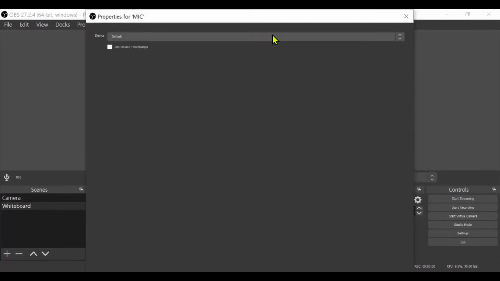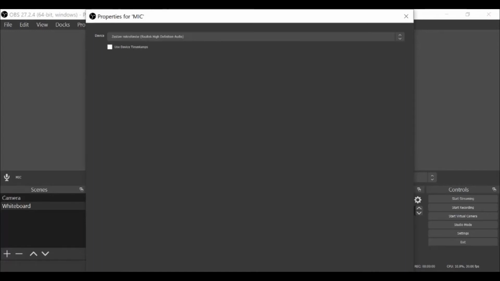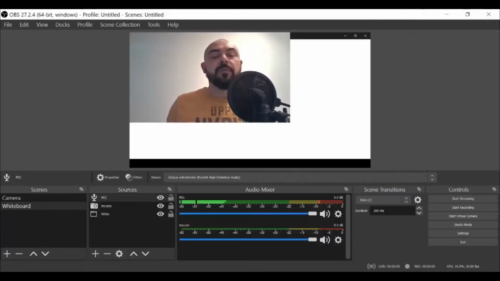And take from the available devices the one you want to add. Here in the audio mixer, you will see the properties of it. You can adjust the volume of your device, switch it off, switch it on, and so on.